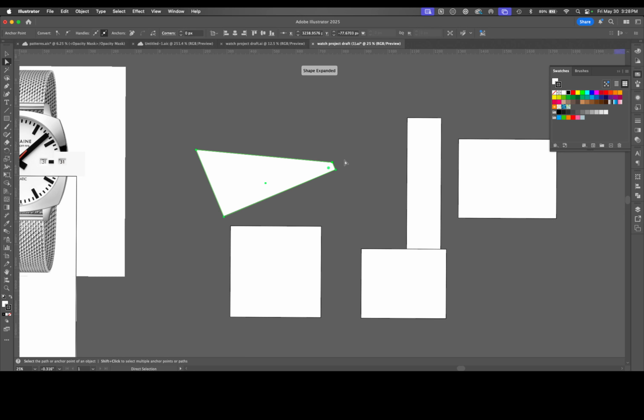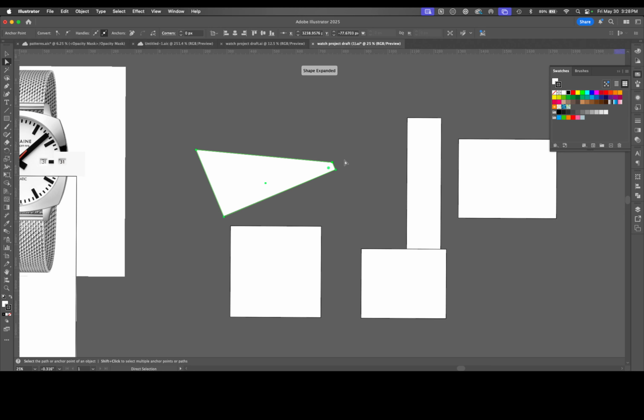Go ahead and select an anchor point and then hold Shift and select a second anchor point and then just move them around. Get a feel for how you can manipulate parts of those shapes by selecting parts of them and then moving them. If you accidentally click in the middle of an object with the white arrow tool, on the fill, it will assume that you want to select everything. And so it picks all of the anchor points and all of the path segments. In that case, it would work the same as the black arrow tool.